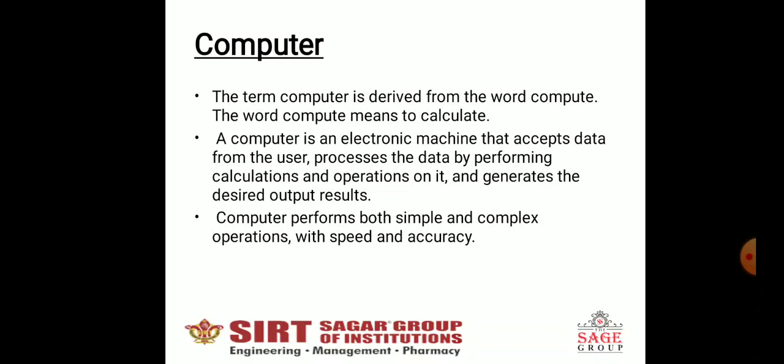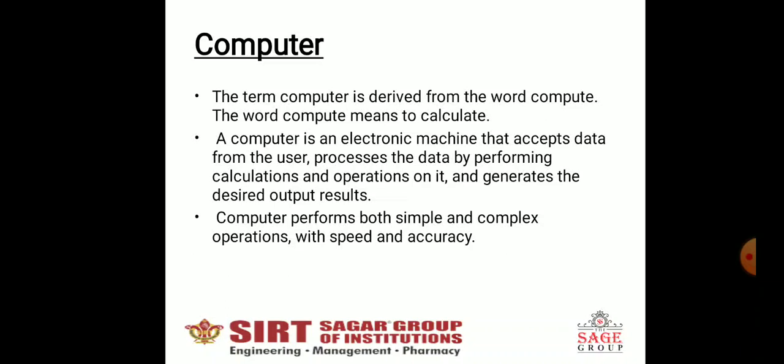Compute means to calculate something, or for calculation. So basically computers are used for computation purposes, in which we perform arithmetic operations. Now computers are used for other purposes as well. If I'm talking about the definition of computer, then it is an electronic machine, because without electricity it can't work. So the basic definition is that a computer is an electronic machine.